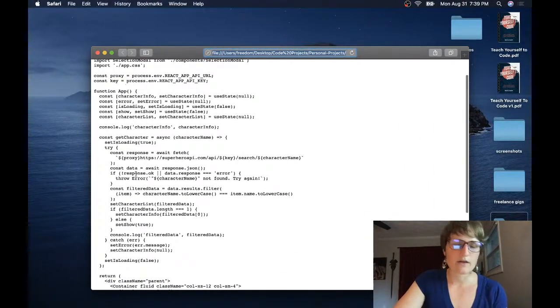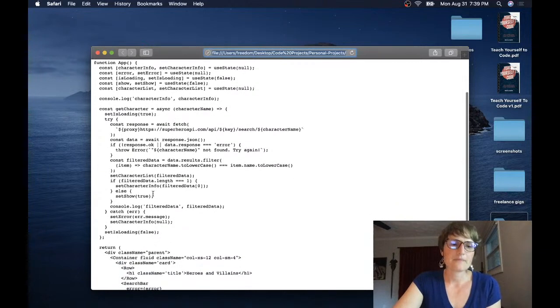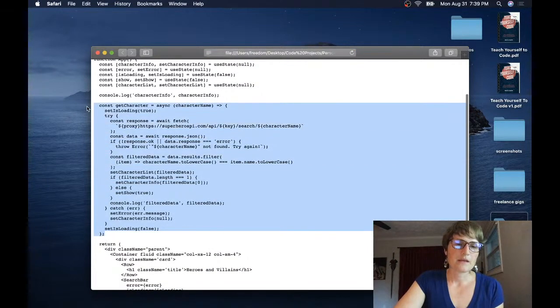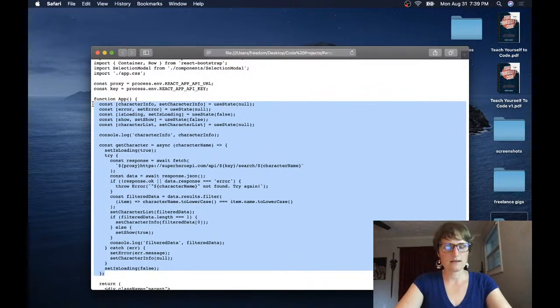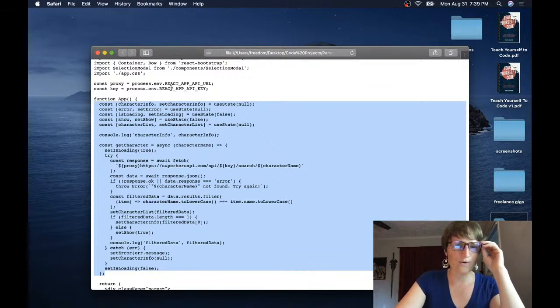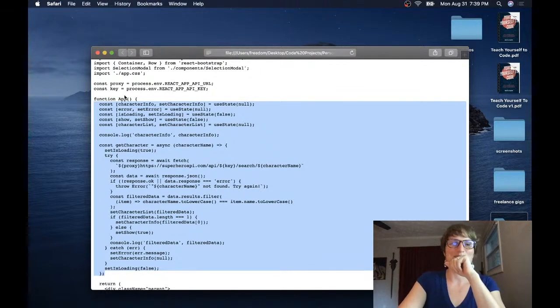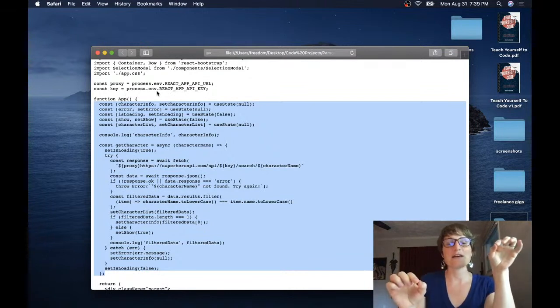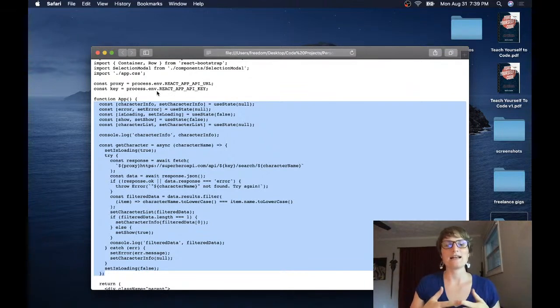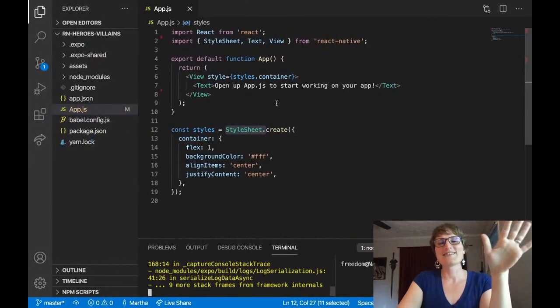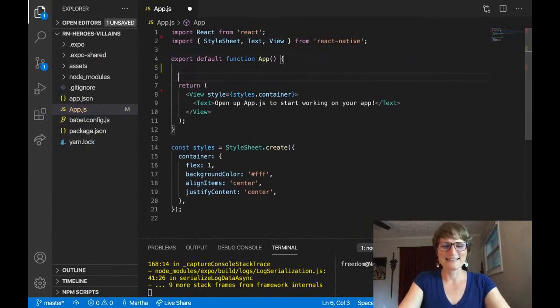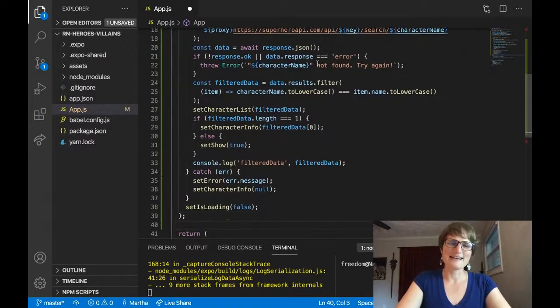Okay, so here we go. All this React code is going to be the same. It's all going to be the same. Okay, so here's what I'm going to do. Take all this. Now, here's something I didn't think about: the .env. You can't just create a .env file in a React Native app. There's some special stuff you've got to do. Oh man, I forgot about that. That's okay. I'll get it working. Don't worry. I forgot about this silly .env thing.